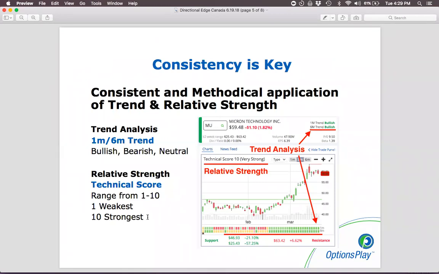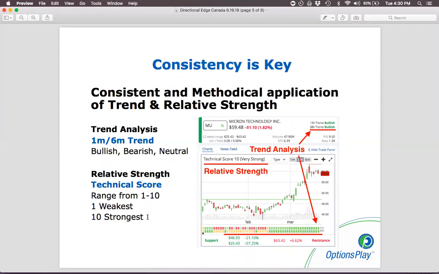It doesn't matter whether you use moving averages or Bollinger Bands or trend lines or channels, whatever form of trend analysis you feel most comfortable with, you should use. However, you should not use one form of trend analysis today and another form the next day and a different form the day after. That's where you lead to inconsistent results, meaning if you're going to use a 200-day moving average, stick to the 200-day moving average. If you like to use the 20-day moving average, stick to the 20-day moving average. Don't use different moving averages day in, day out, because that's when you're going to get inconsistent results.